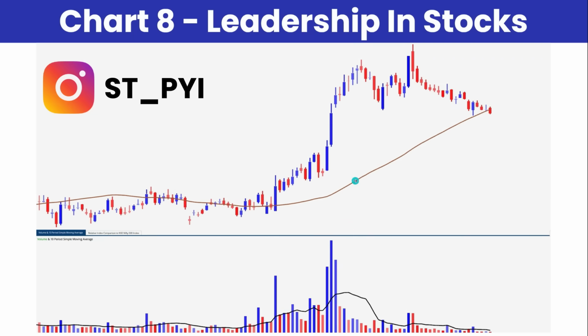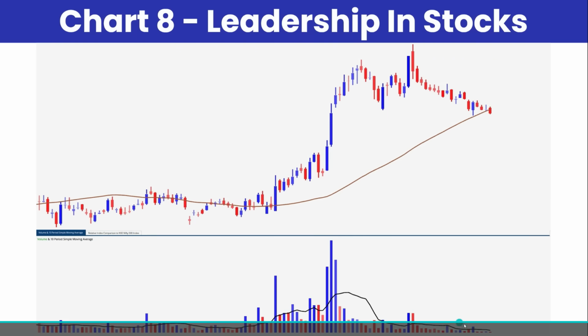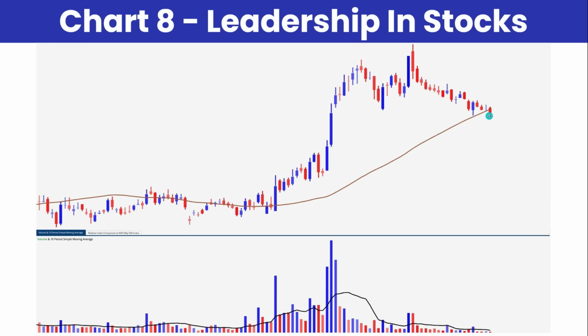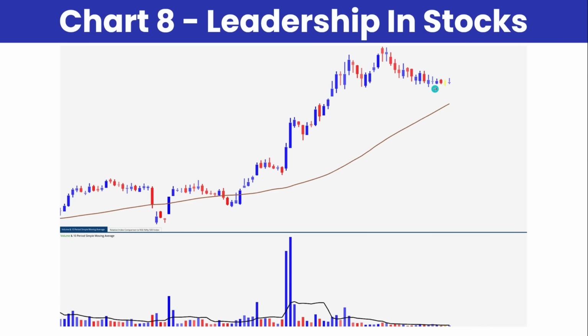All you have to do is check for rising 50 DMA. This is something I've repeated again and again. Volume should contract when the retracement is happening and then wait for a fresh candle to form, a strong candle to form around 50 DMA to take entry. There were some charts I had shared earlier also. Some of you could decode the names of those charts. I cannot put it up now. And look at where those stocks have gone.